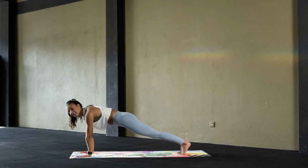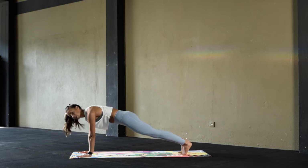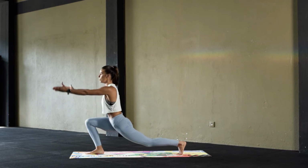Okay, holding plank. A little bit of core to break it up before we move to the right side. We're holding here. 10 seconds. We've got 3, 2, 1. Stepping through, right side, we have that low lunge.